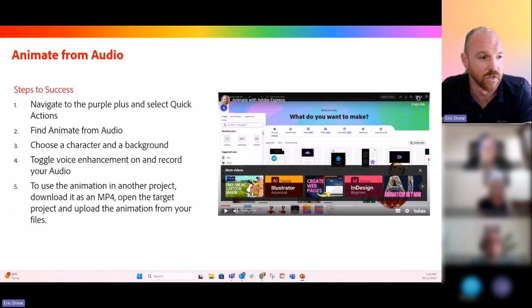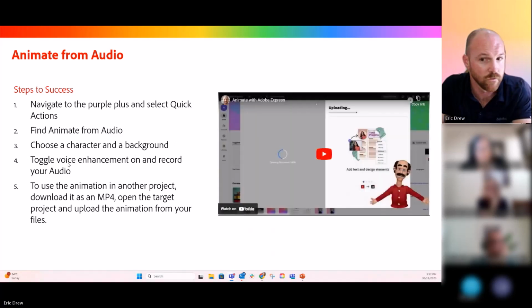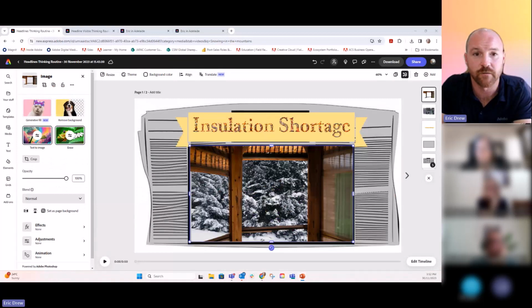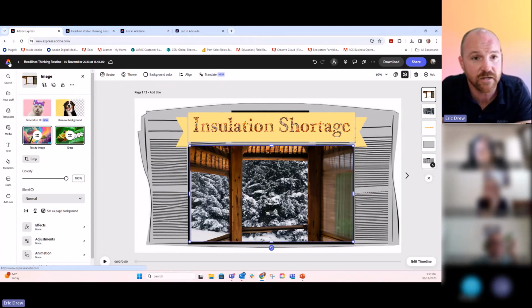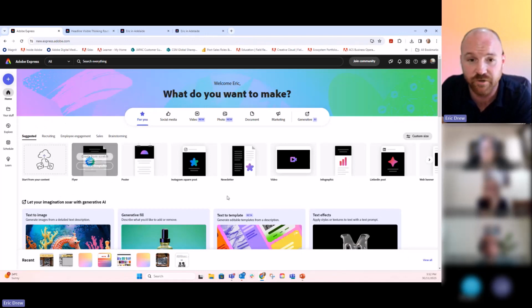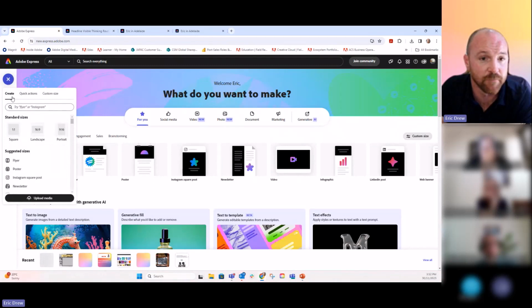Okay, that's all right. You guys will get access to those anyway, so you can see that video if you like. But what I'll do is actually show you what that video is explaining anyway. Okay, let's go back here. So if I want to present something using Character Animator, then what I can do is back in the home screen here, this purple button shows us a bunch of different things.